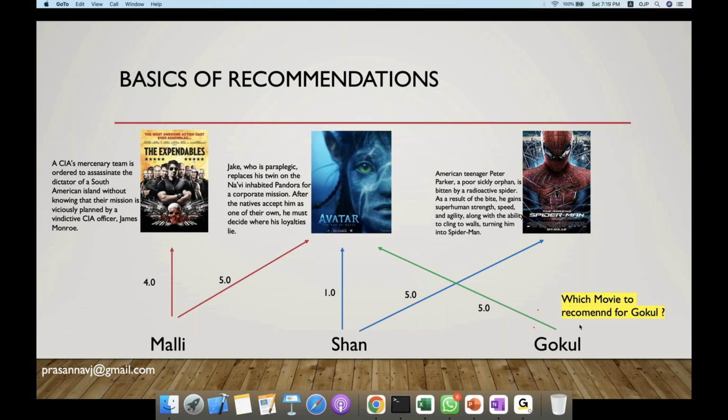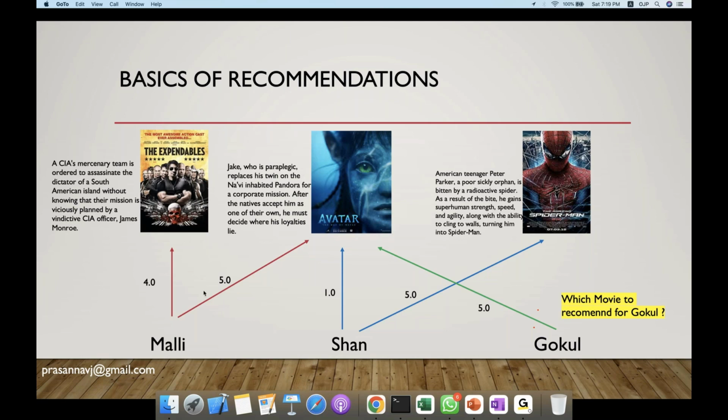You are grouping these two users together, and based on this grouping you think that since they have already seen this, it is better to provide Expendables to him because he will also like this movie, right?